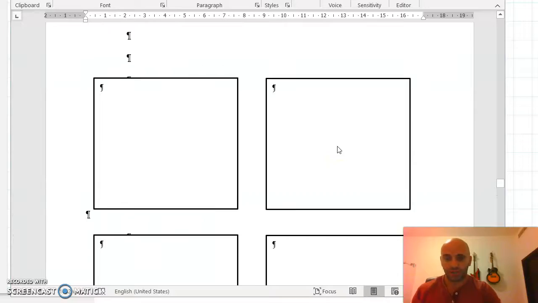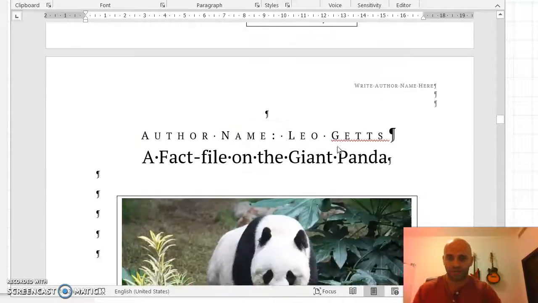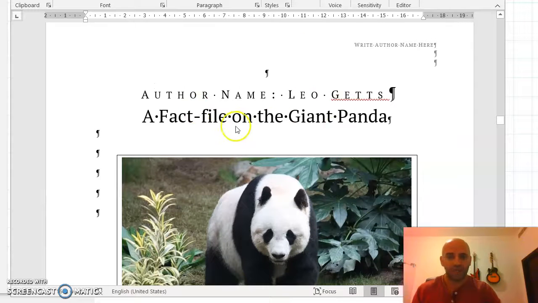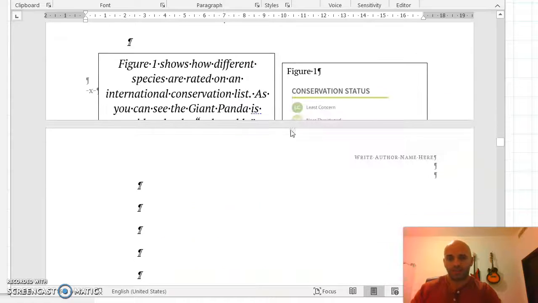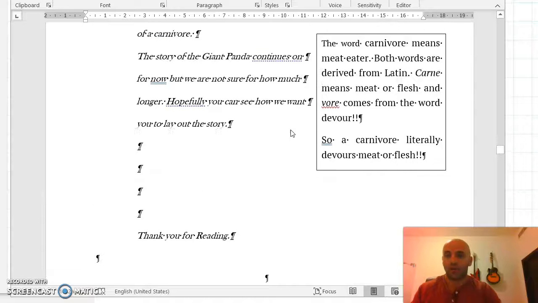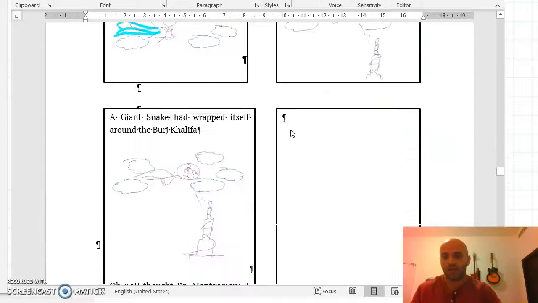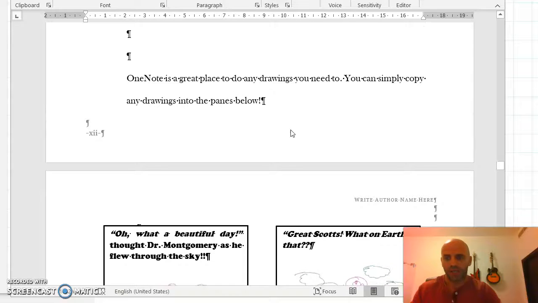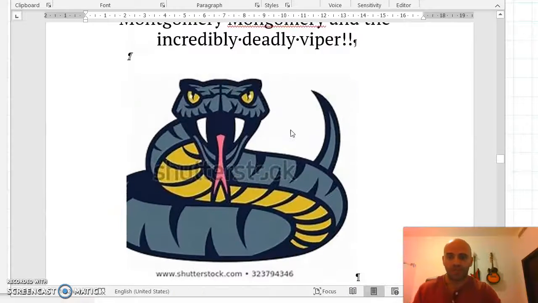Now of course if I don't want to do a story, a novel type template, and maybe I want to do a fact file one, then I can come up here and take this one, copy that template and paste it down below again. Okay, or I could do the same thing for the comic book one, which is here. Okay, and I can copy and paste that template down, and once you and your partners know exactly what page numbers you're working on, then I don't think you'll have a problem.